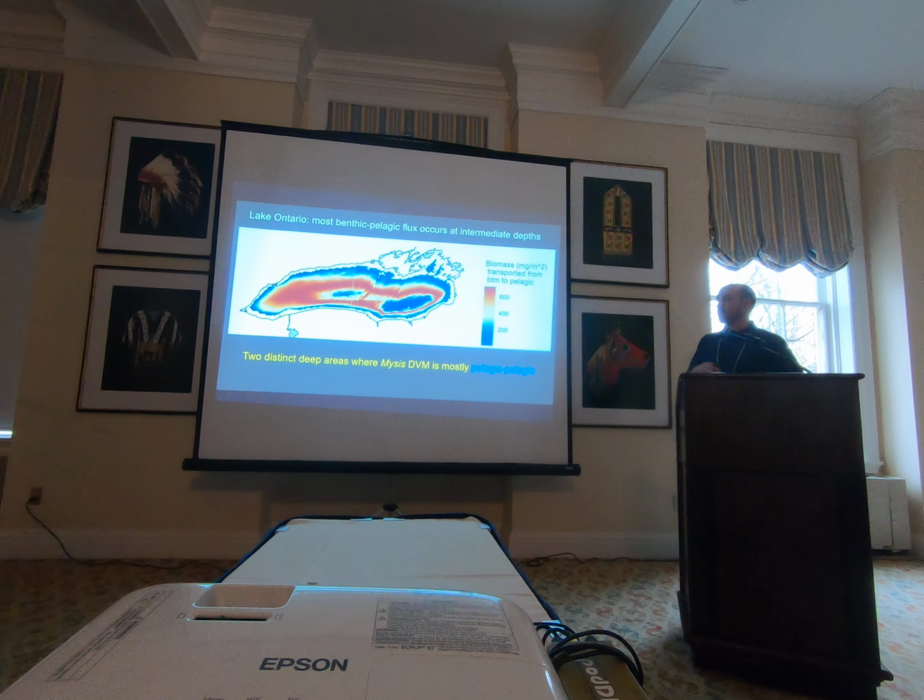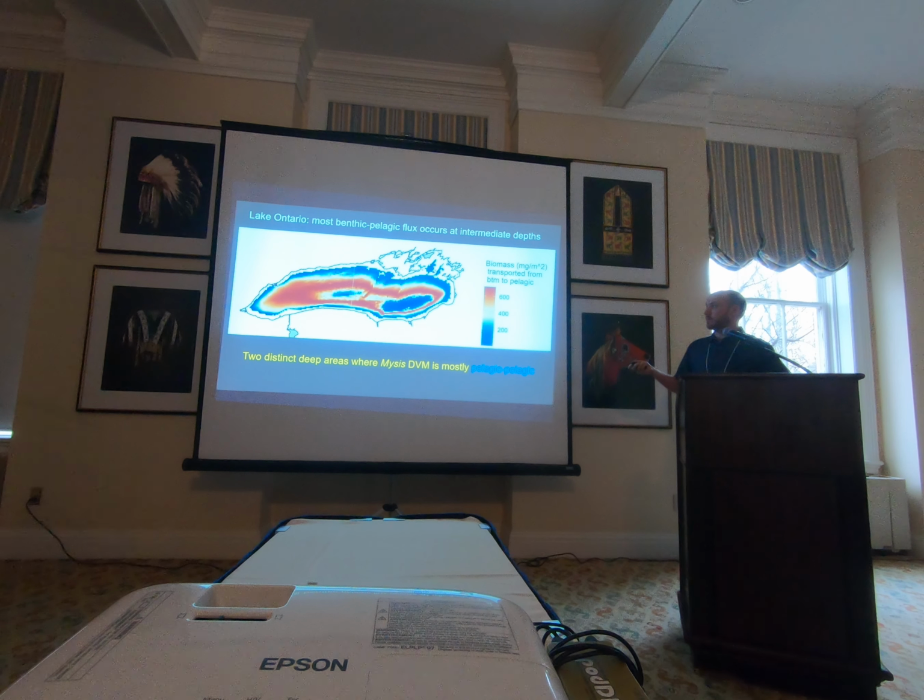Now you can see it's a little bit different than that just proportional graph where we now have a ring of blue that surrounds. I should mention I excluded, I think the cutoff here was like 20 or 30 meters depth. So that's why you have a ring of white around first, just because it's too shallow for Mysis generally. But this area of blue around the edge is first defined because there's not really much Mysis biomass there, but those animals that are there would be doing benthic-pelagic DVM. And then really the hot spots are these sort of rings that occur at intermediate depths. And it's much wider here just because of the way that the slope is a lot shallower.